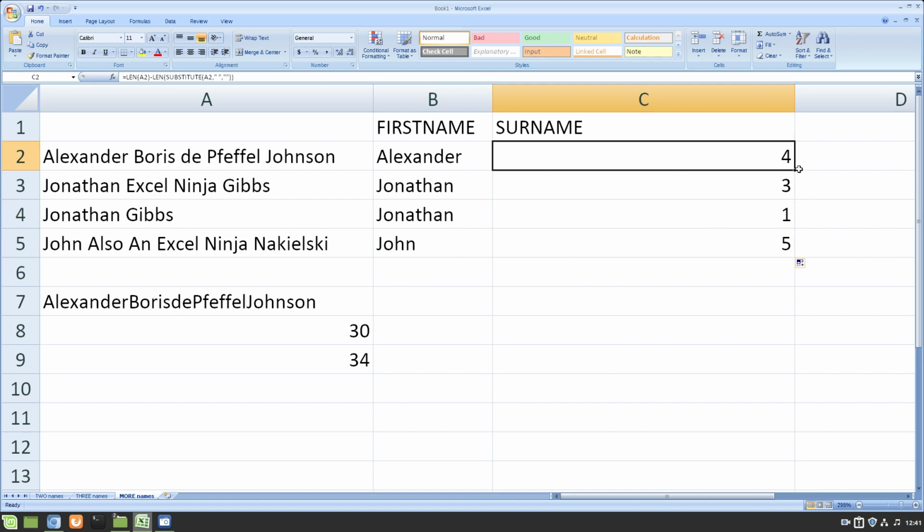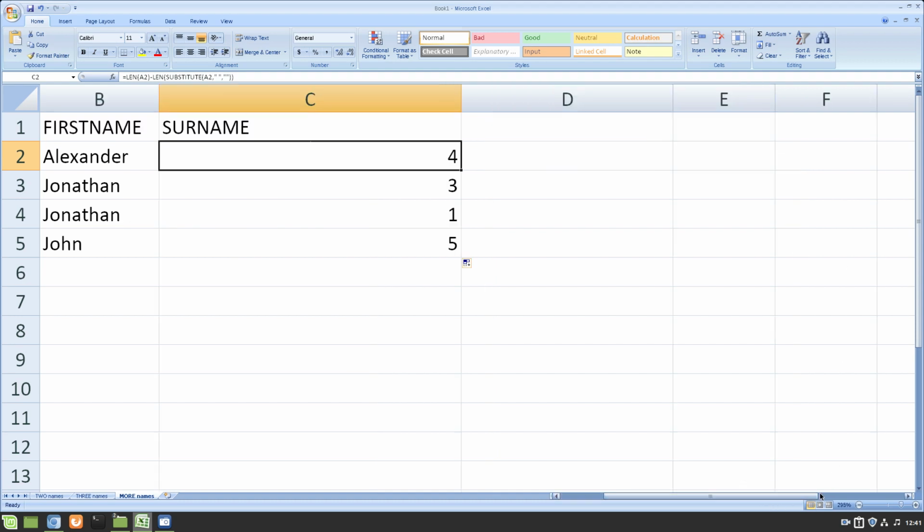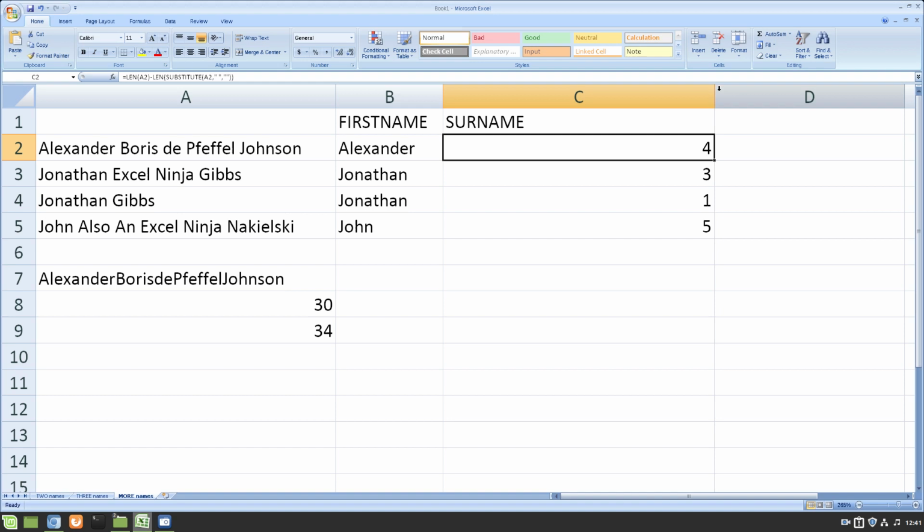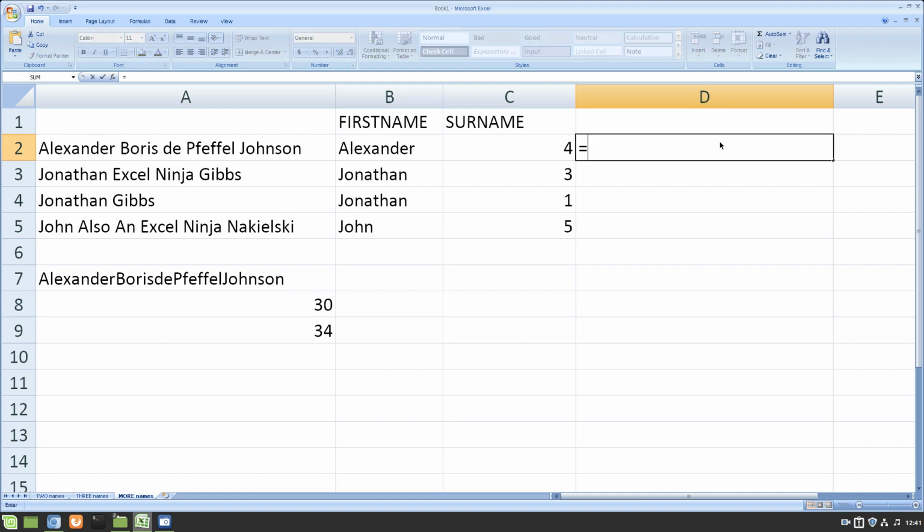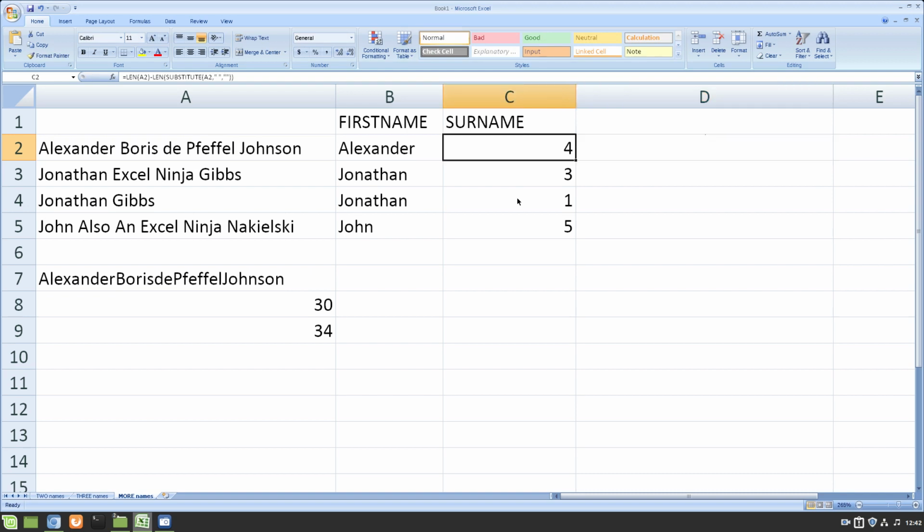Okay, so let's use this to our advantage. Let's just zoom out a little bit here because I need to type. I'm going to type this into a separate cell and then plug it all in. I don't want to type a huge formula to begin with. So if I now find from the right hand side of this name, well, what do I want to find? Well, it's the length of the whole thing. Where's my character with the hashtag in it? Oh dear, I need to make sure I have that first.